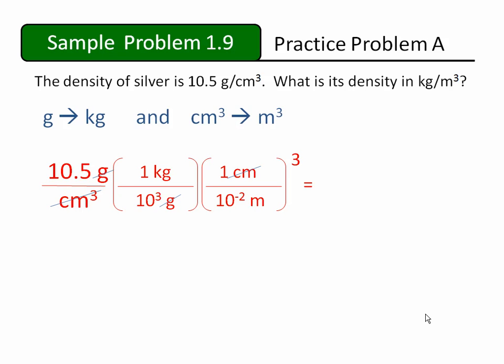The calculation itself can be broken down into a couple of parts. We can look at just the values in the numerators first and decide that the numerator will be 10.5 kilograms. That came from 10.5 times 1 times 1. All of the units except for kilograms cancel.